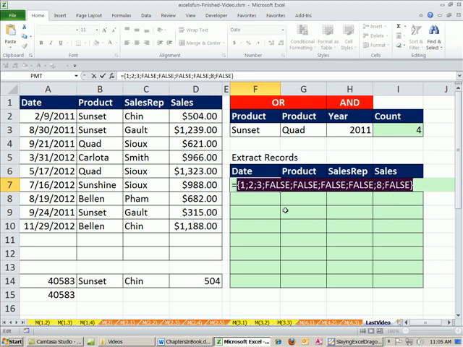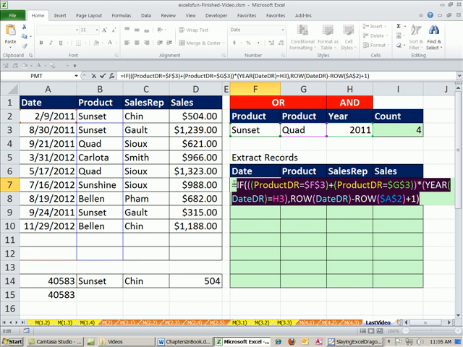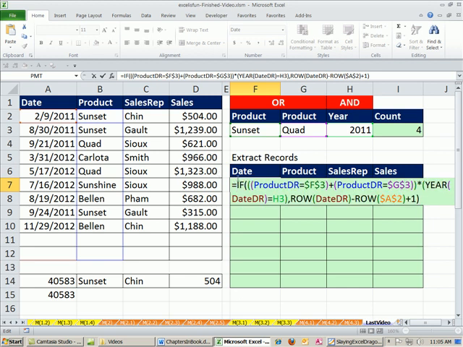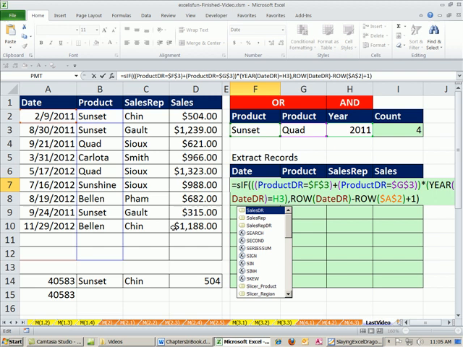Now, our next problem in this extract data formula is as I copy it down, right here I need for record 1, 2, 3, and 8, I need record 1, 2, 3, but 8 needs to go right here. No problem. We can use the SMALL function. The SMALL function, Control Z, we'll look at this array, and as I copy it down, it will take the first smallest, the second smallest, the third smallest, and finally the fourth smallest, and that will be in this row. All right, so Control Z. We're going to use the SMALL. This is an array created inside our formula, so we put it inside of SMALL.